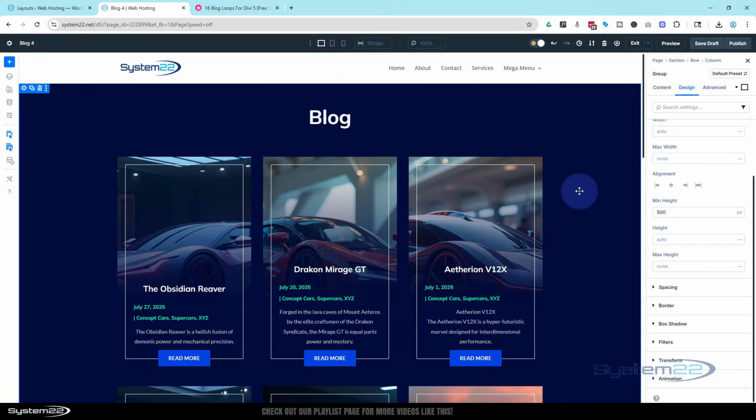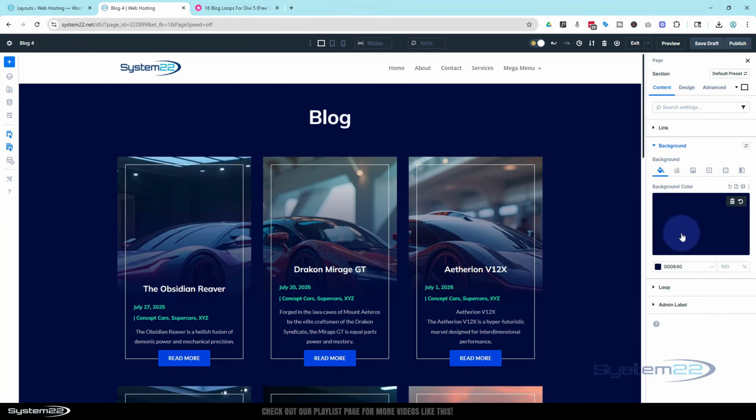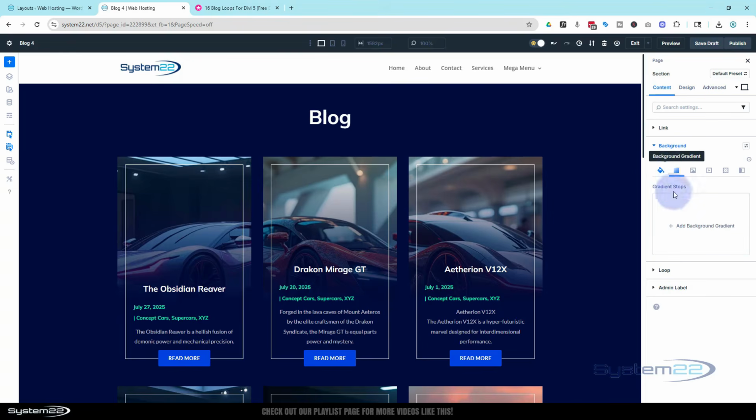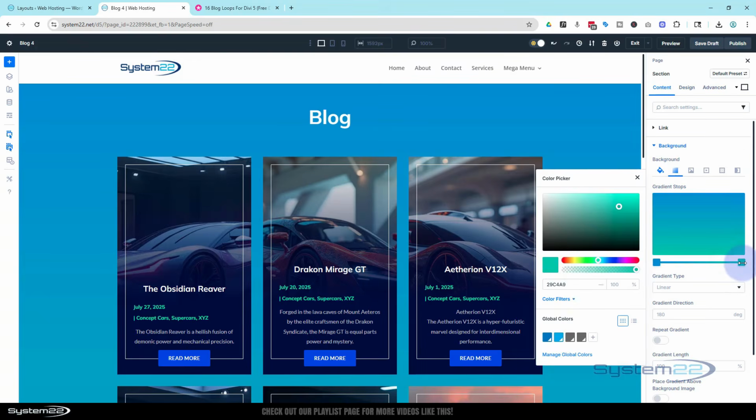If you want to make it your own, if the color scheme doesn't quite fit, very easy to do as well. I'm going to go in, let's just change the background on the section here we're in. It's got that default very dark blue. Let's just copy that color, it's 640. Let's add perhaps a gradient instead. And we'll leave the light blue at the top and we'll put that dark blue on the bottom perhaps. Great.